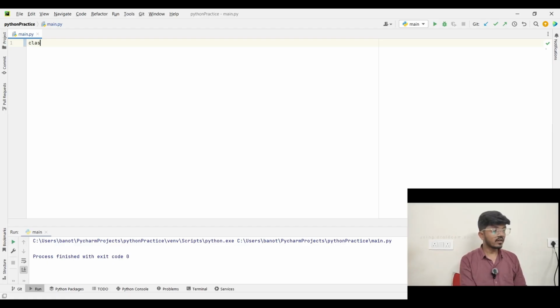So now create the class here, class Node, and we have 2 attributes. def __init__, passing the data. So now we have to create the 2 pointers: self.data equals data, then self.next equals None.